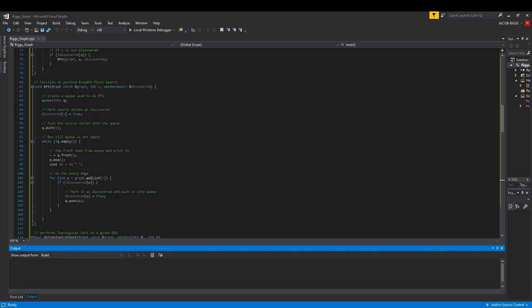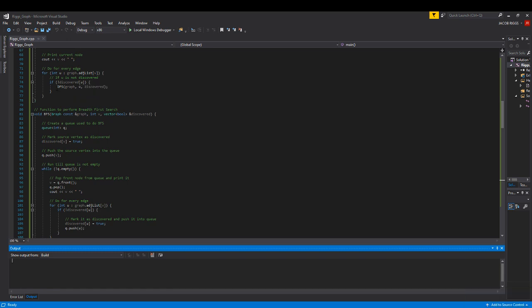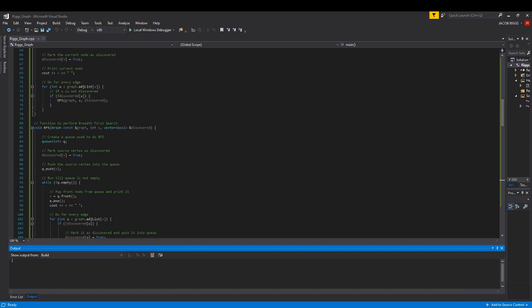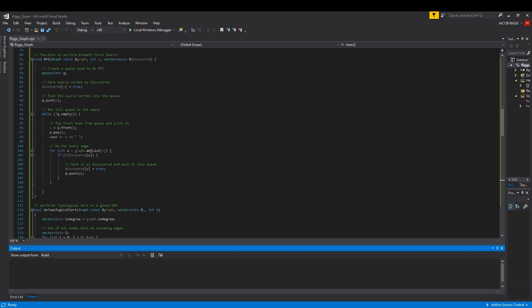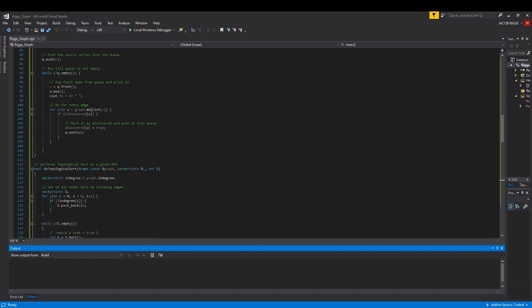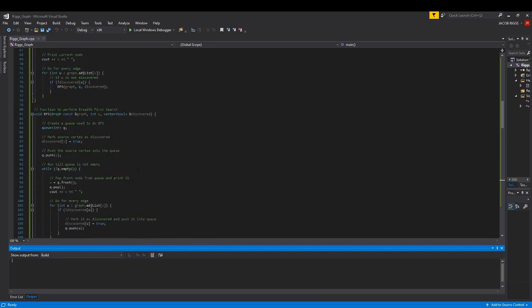It probably does. And how it does that is it does exactly the same thing as this, pretty much, except instead of just outputting it, it pushes it onto the queue, and then the queue pops it after, and then displays it, or displays the next. And we can look at that in a second because it gives the same thing. It's just two ways of doing the same thing.